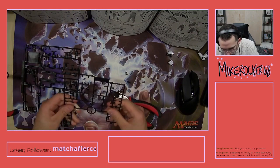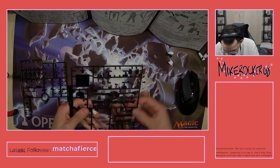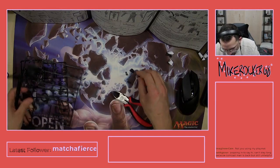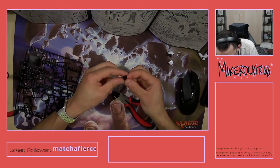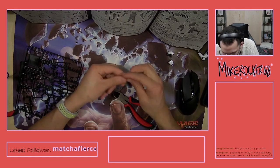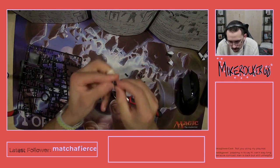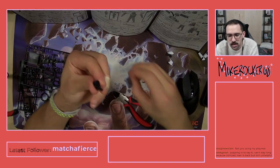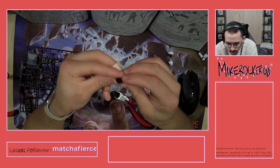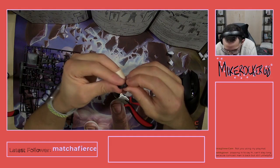This is gonna be for the elbow. Then we need from A1, 28 and 29. All right, so these two pieces, 28 is the one with the tubes on it. You're gonna take these little pieces and put them on top of that tube as flat against it as you can. So you have one piece going up and down. Once again, this is just for that elbow joint. Then you're gonna cover it up with a 29. There we go.